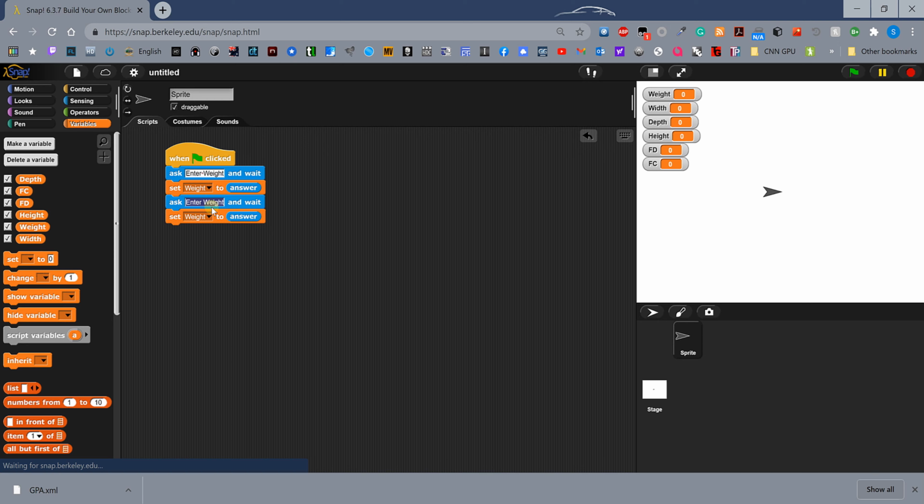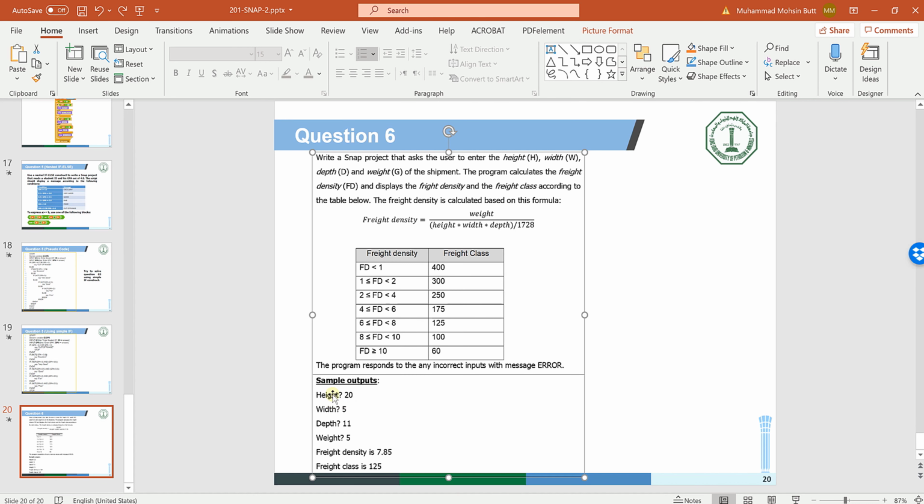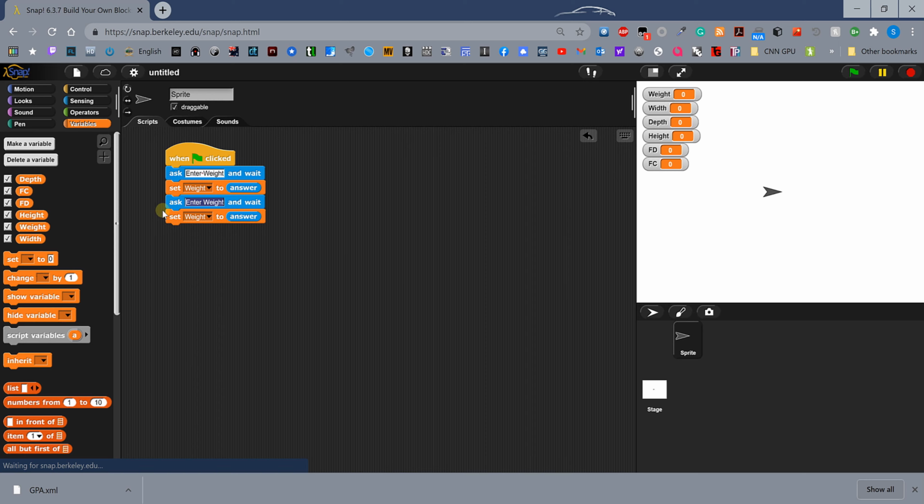Let's follow the output that is shown. So first I need to receive height, width, depth, then weight. So let me place this block above it. First I need to receive the height. I can say, okay, height question mark, and I can set the height to the answer.